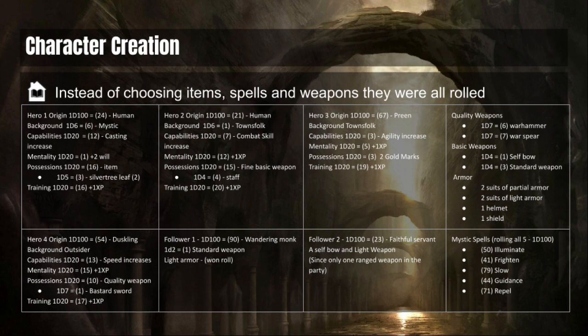After rolling for your heroes and your followers, you then get two quality weapons to assign to any hero, and two basic weapons to assign within your heroes. Your heroes will have either two suits of partial armor and two suits of light armor to share between them, and one helmet and a shield. For your mystic, you get to pick two spells and roll three. And in this case, I rolled all five of them. So you can see they're D100 rolls, and it tells you exactly which spells I end up getting.